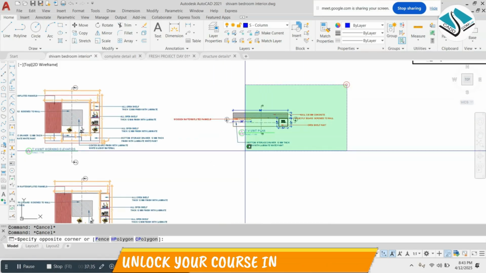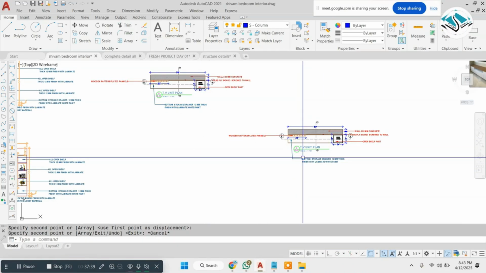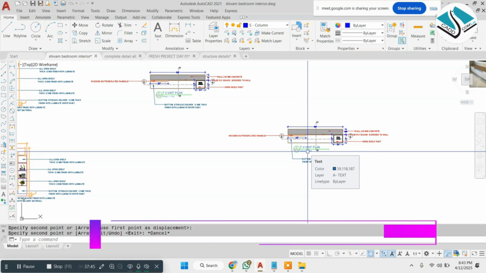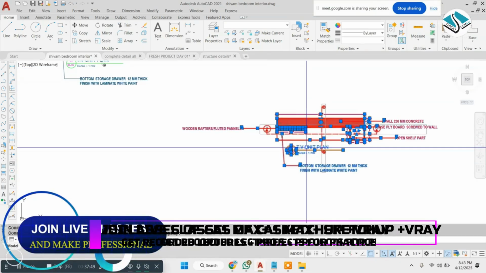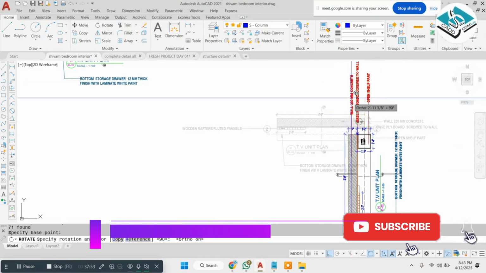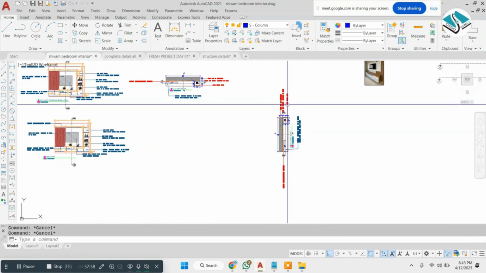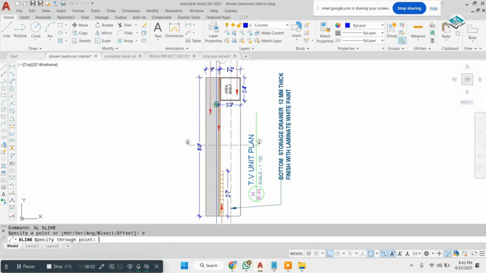And section B. For section B, first we will rotate the drawing. Same, Excel enter, V enter.